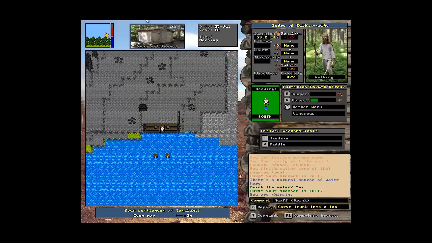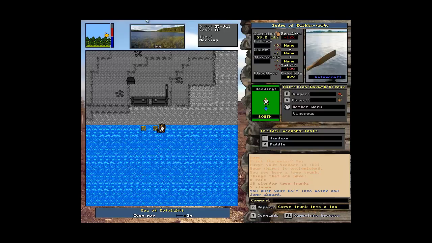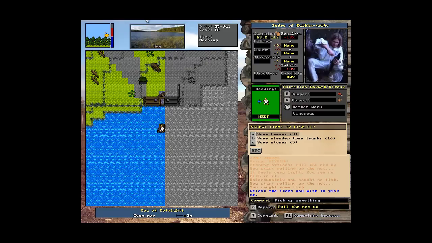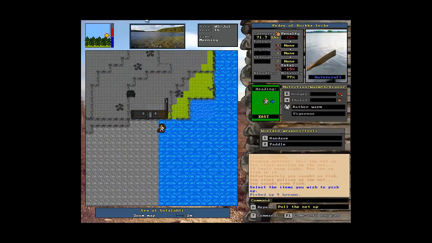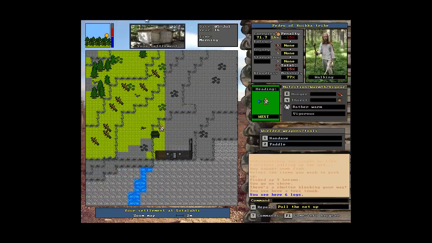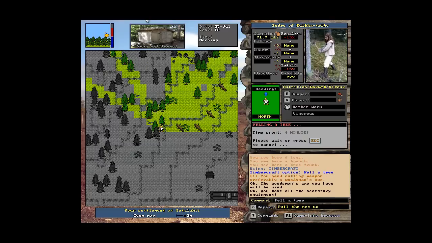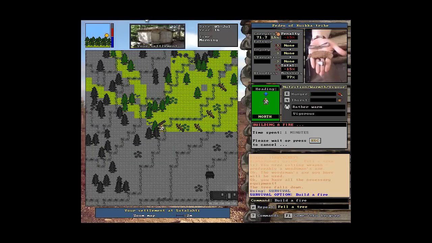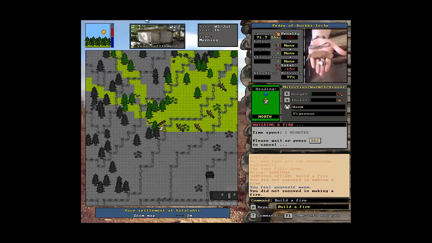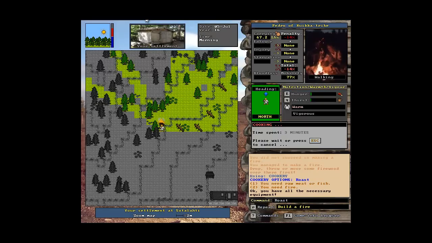All right, so eat some fish, drink some water, and I think the nets are probably ready to pull up as well. Nothing there. Nine breams. All right, well, go cook this, burn down a small tree. On fire. There we go. And roast these nine breams. Okay.